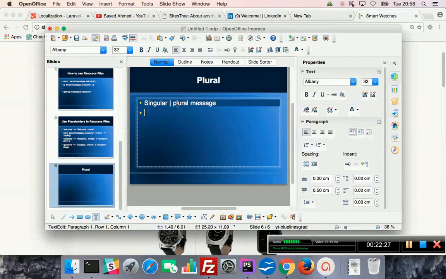And in the trans function you can use trans choice, and put the corresponding key and the corresponding count here. If the count is greater than 1, then this plural message will be taken from the resource file.